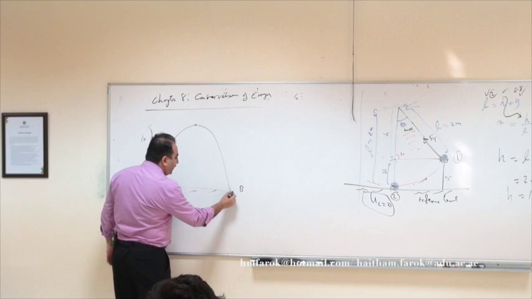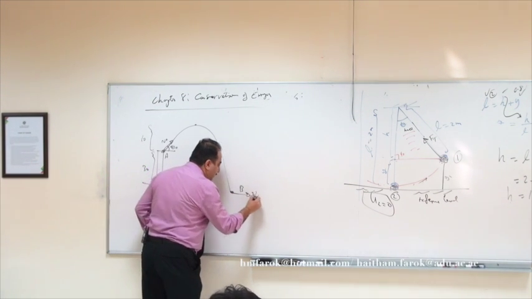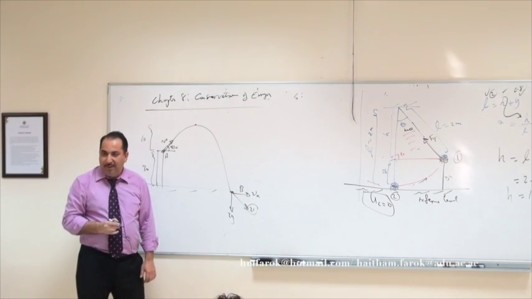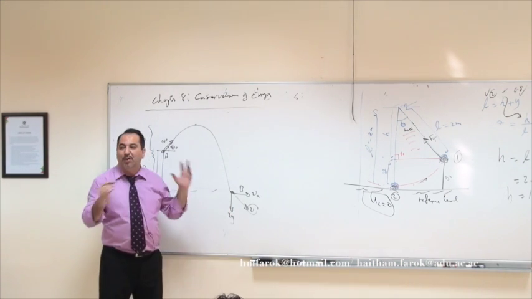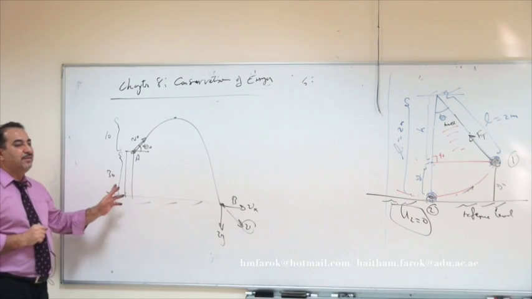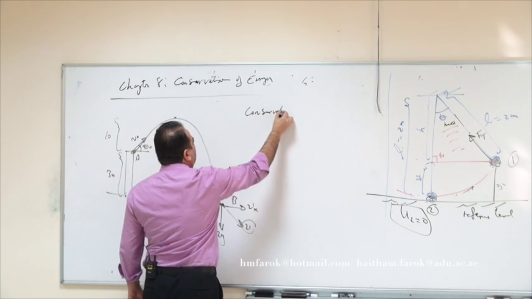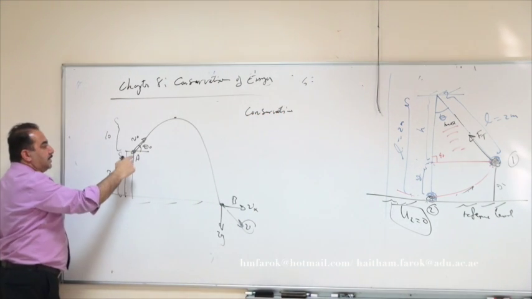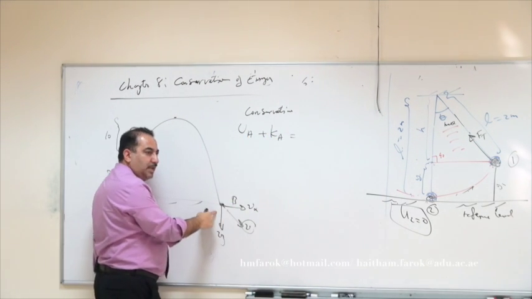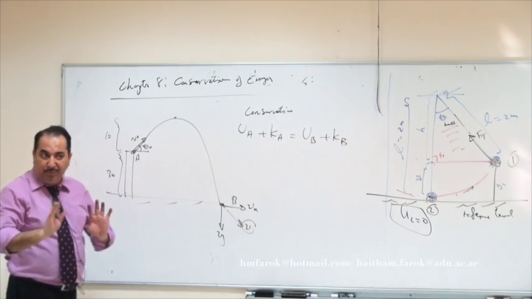If I ask you, what's the speed when it hits the ground before? What did you do? You had to find Vx, Vy, and then V, yes? Components. Now see here. We can find the speed here without doing all these vectors, using the concept of energy. Conservative or non-conservative? Conservative. If it's conservative, I can say potential at A plus kinetic at A must equal potential at B plus kinetic at B, yes? At any 2 points.